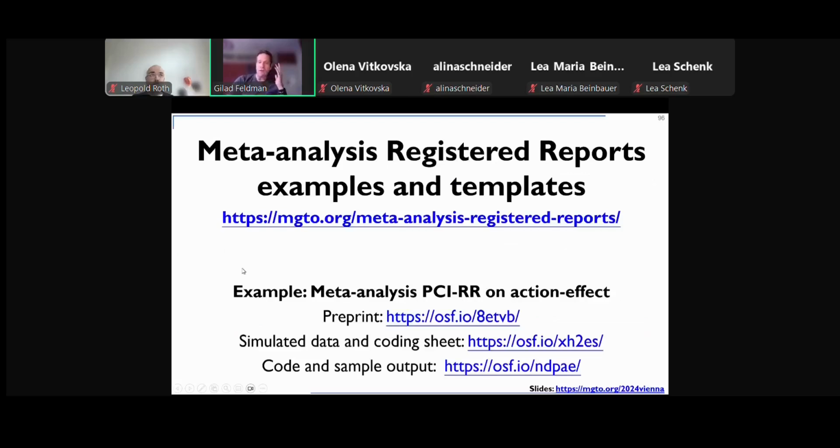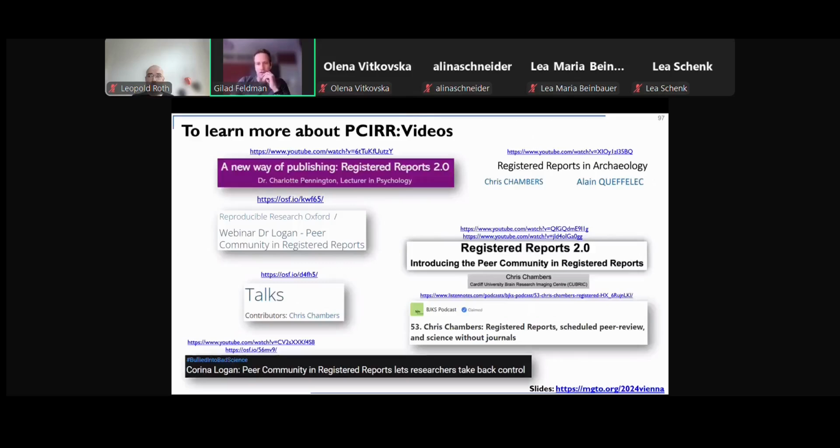I'll also add, we do this not just for replications and extensions, we also do this for meta-analysis. So if you want to see what a registered report meta-analysis is, you're very welcome to use ours. We give examples of simulated data and coding sheets and a lot of code. So if you want to embark on meta-analysis, which is really very low risk for early career researchers, you do not need to find your own data, you do not need to spend money. Meta-analysis is just data out there waiting to be analyzed. If you want to do this with Peer Community, you have our templates and you can use those. If you need any help, of course, we're happy to help.